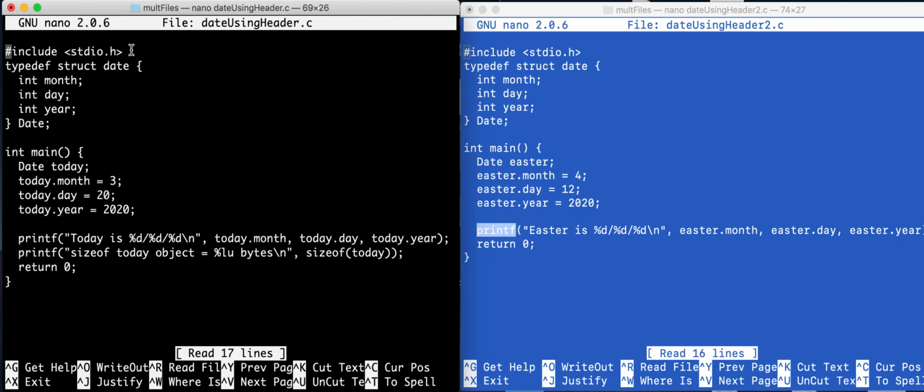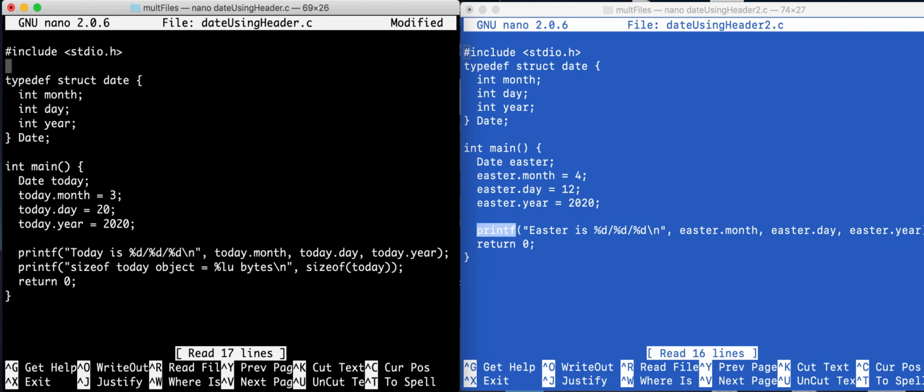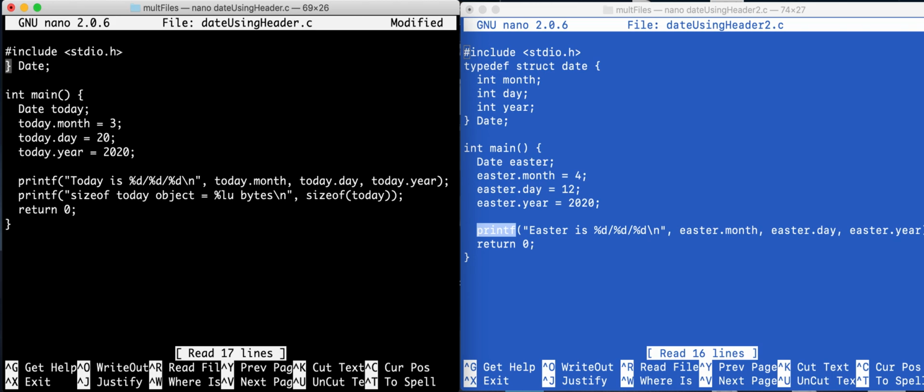is we're going to go over and I'm going to end up getting rid of the definition of what is that date structure. It's going to be defined in a different file, and I can pull that in. And when you put these angled brackets around, that's for one of the predefined libraries that come with C. But if it's a library that you made, or a structure you made, or function you made that you want to pull in and use in more than one file, possibly, then you'll use the double quotes.